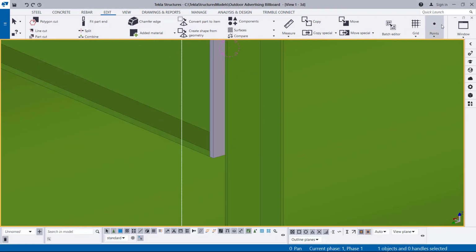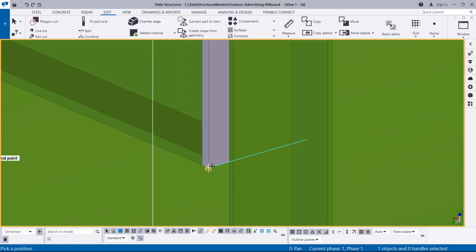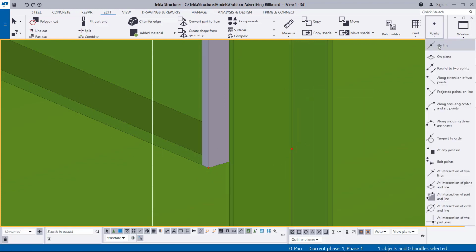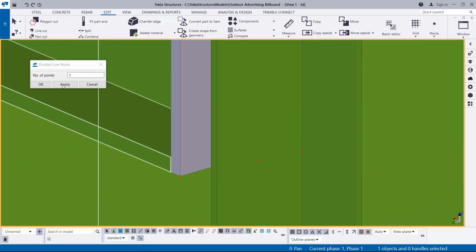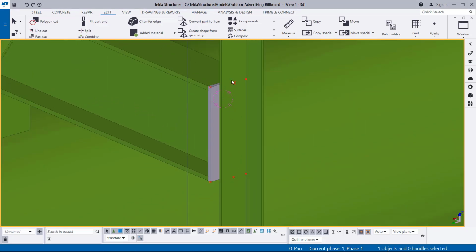I'm going to come to points, then come to the any point option, then snap on that spot and transfer that point right there. Once I've transferred that point there, I'll come to online points, then I'll get the midpoint between this point and any point that will lie at right angle here. There we are. I'll click apply and give it an OK. So I want to get the midpoint between these 2 points here.